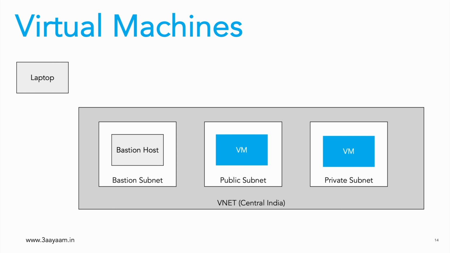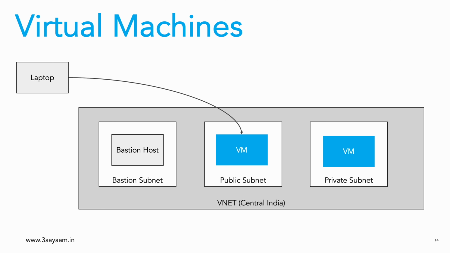Now what I will do is, this is my laptop. I'll try to log into these virtual machines from my laptop. I do not need any SSH key because the authentication type is password based. The name of the user is 3IAM user. So I'll be using my laptop to connect to the VM in the public subnet and the VM in the private subnet. Connecting to the VM in the public subnet would be pretty straightforward. I'll just use the user ID and the password and that's it.